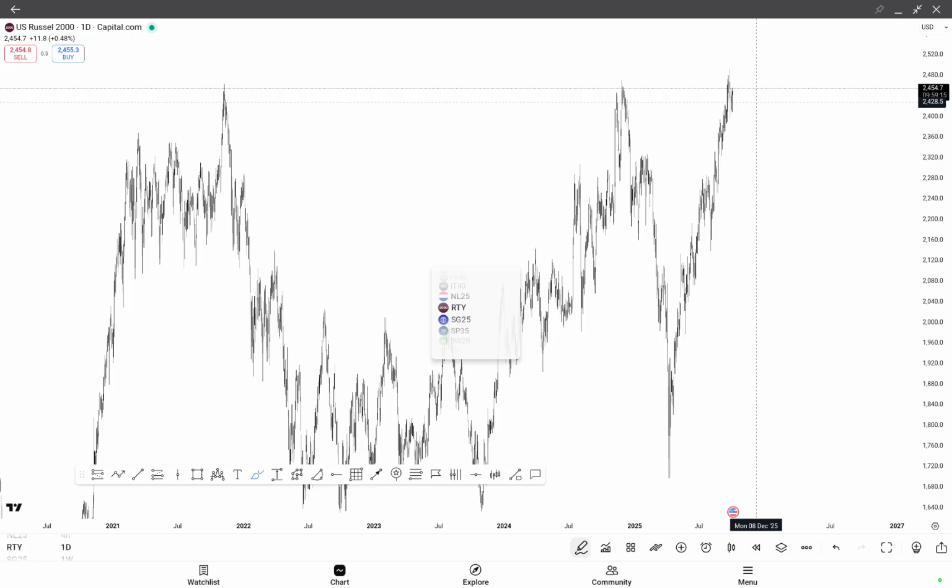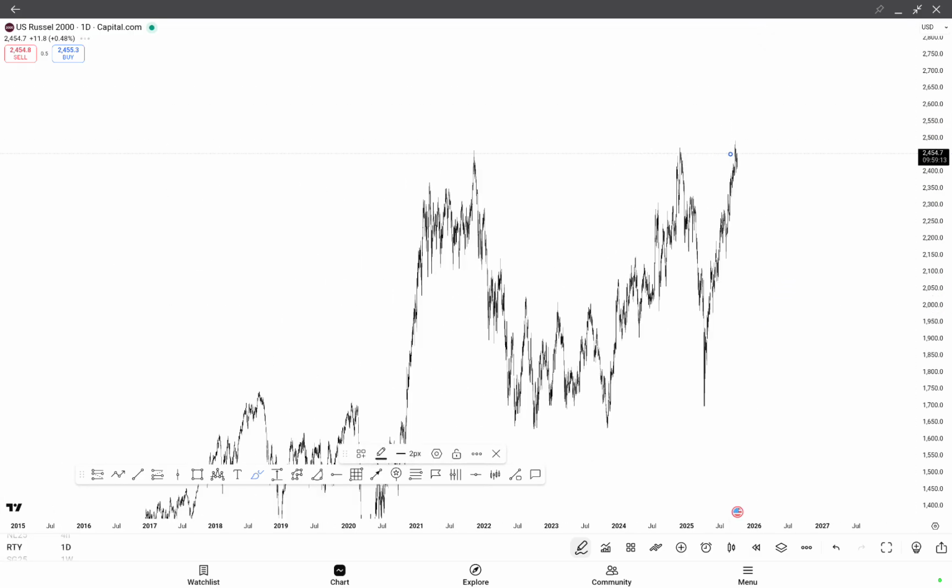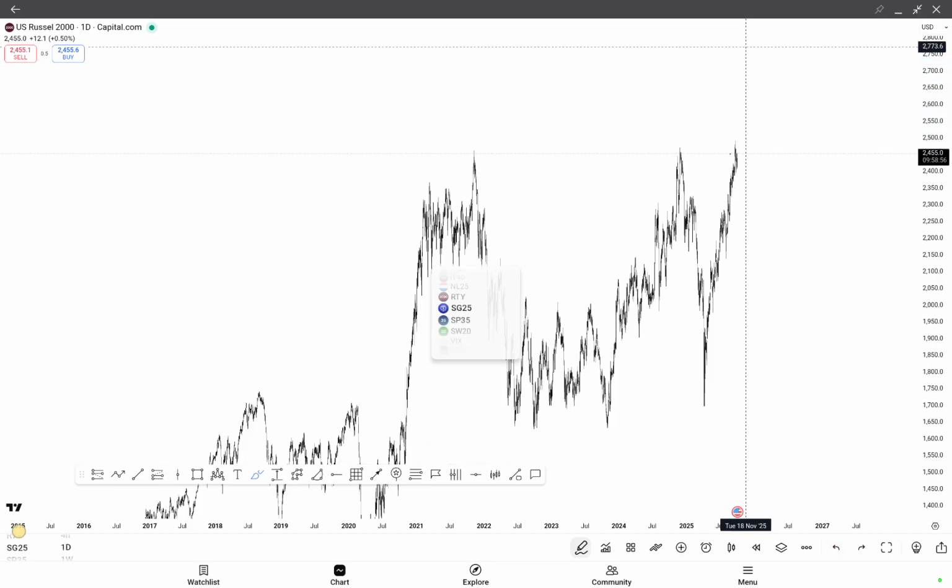RTY, which is the US Russell, tricky one, but I'll be honest with you, similar to what we're seeing across the board. I just think that sometimes this can have sharper sell-offs. So we are in this area here. If we break above and come back in, we could see some sells. I'm not sure if we're looking at deep sells just yet. I think we could just continuously rapidly move. So we have to be a bit safer when trading that.